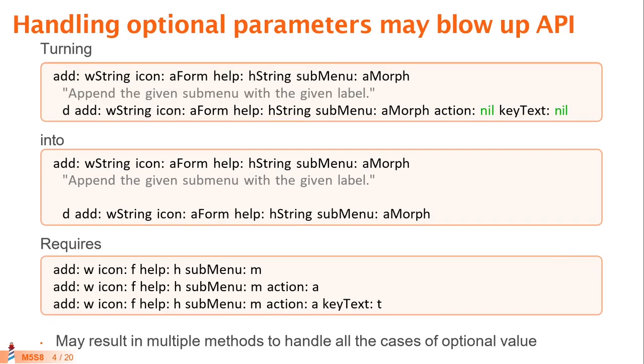In addition, imagine that you would like to say, as a developer, I don't need this, or my client does not need this optional argument. So I want to propose in the API of my class a new method. That should be okay, but it means that suddenly you will have to provide all this variation: I remove action, I have one with action, I have one with key text. Here this is easy because we remove the optional argument at the end and we go from right to left.